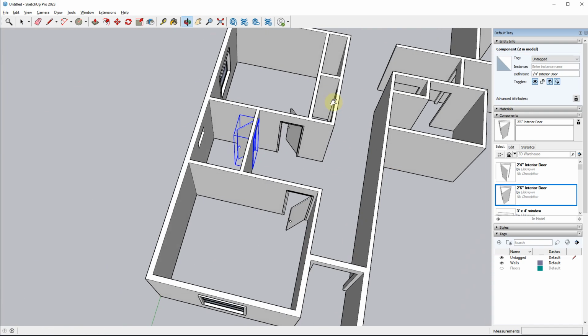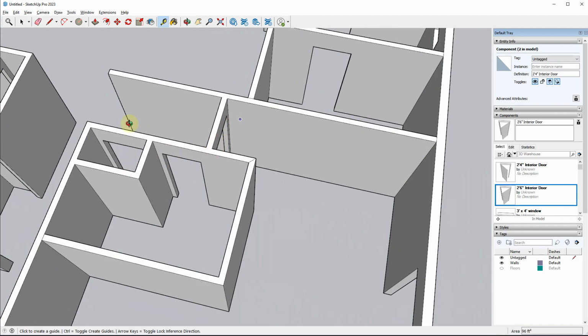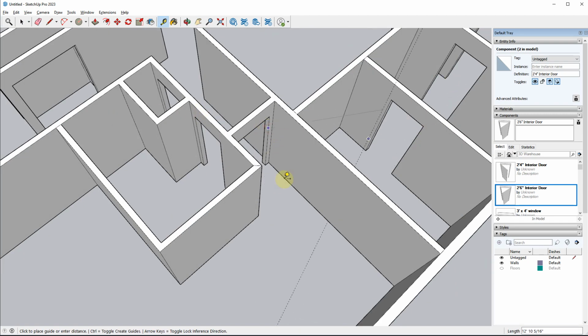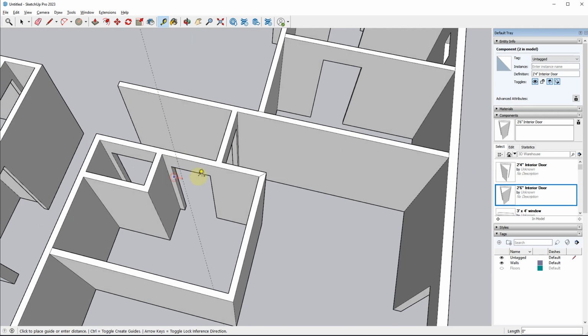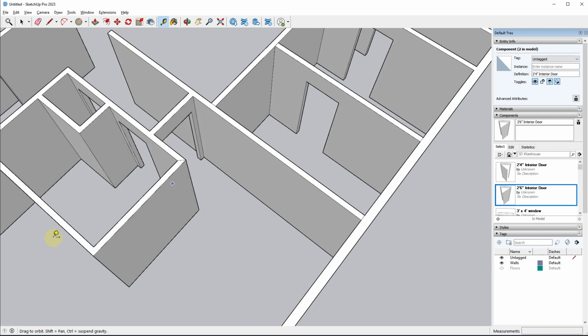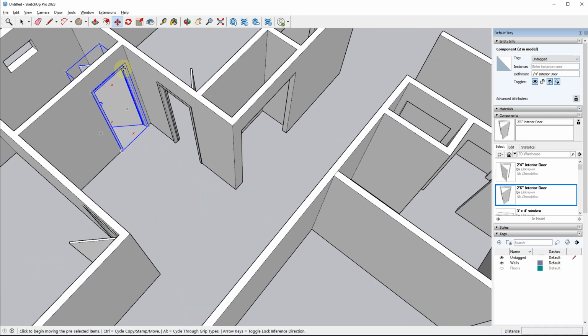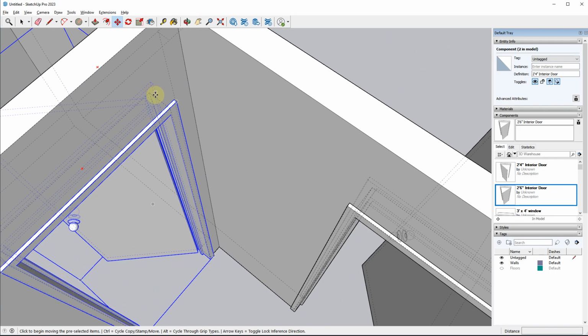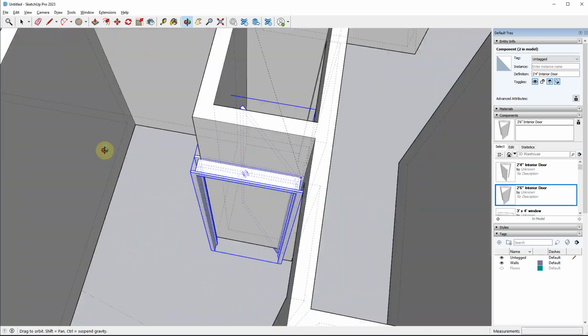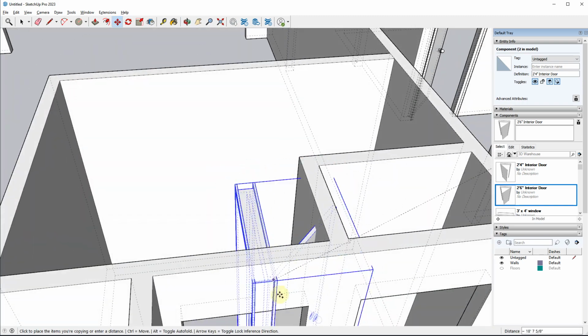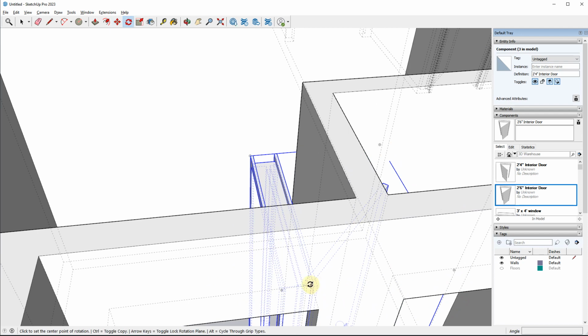I've got these doors. Let me see, what are you? These were pocket doors, so I'm not going to worry about them right now. So this is 2'8". Why did I do that? 2'4". This is a folding, so we'll just grab our 2'4" again. So we'll grab that corner. We'll go right there.